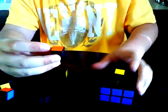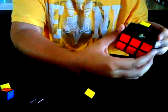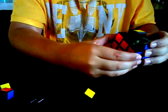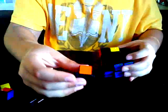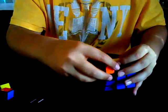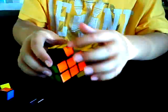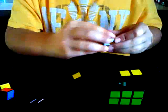All matches, just the top now, and the top is yellow. You always need the top to be yellow. Now what you're gonna do is find your yellow and orange, or any one. To get it in easier, you twist this up, not all the way, because then I might mess up like I just did right there. So like that, and you're gonna find this one. I'm gonna slip it in. And then you got that. Now if you do the orange and yellow, then you're gonna find the red and yellow. You're gonna do the same thing as last time. Slip it in again.